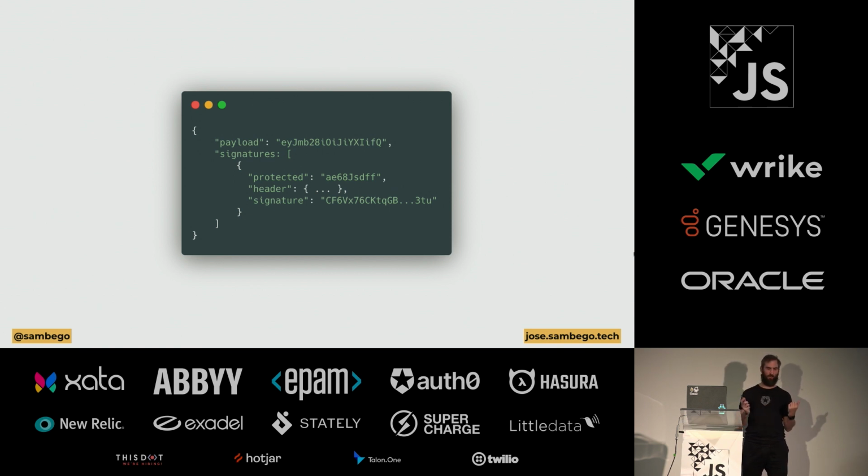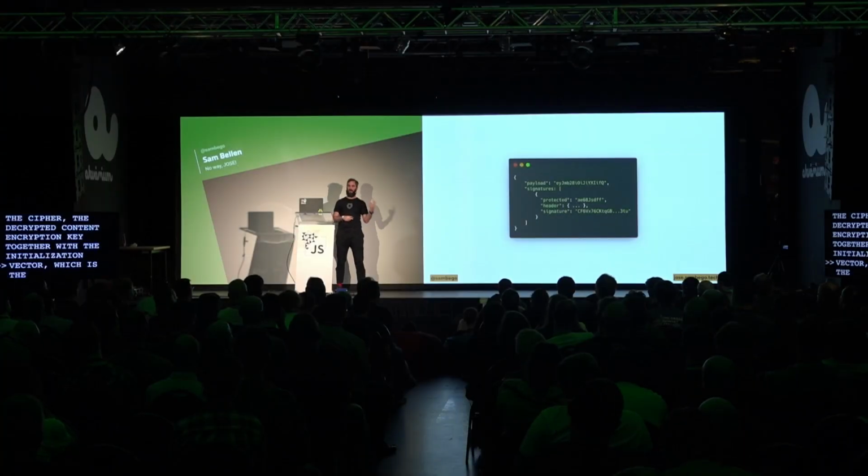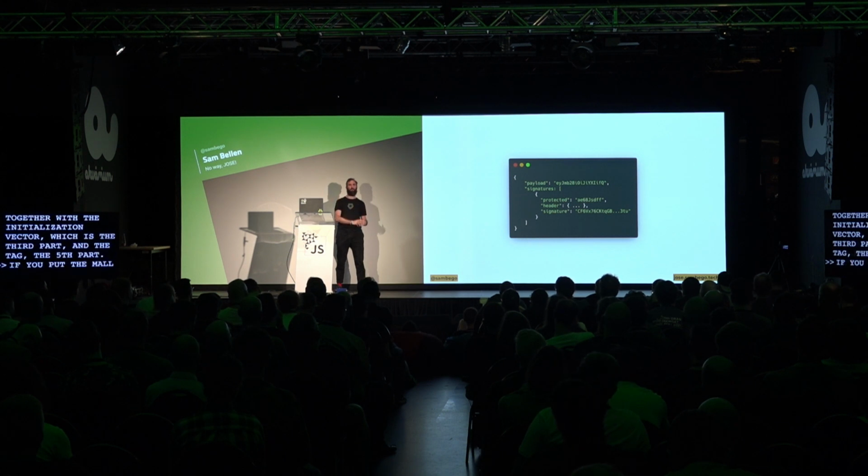Now, usually when we deal with JSON Web Tokens, JWSs and JWEs, we serialize them as compact, as a string, just because it's more compact to send over the network. But if we want to deal with the data in a more readable, more structured way, you can always format them as JSON, and this would be an example of a JWS, where you see the same things. You see the payload, you see the header, you see the signature, so you have all these pieces of data that are in that compact string, but just represented as a JSON object.